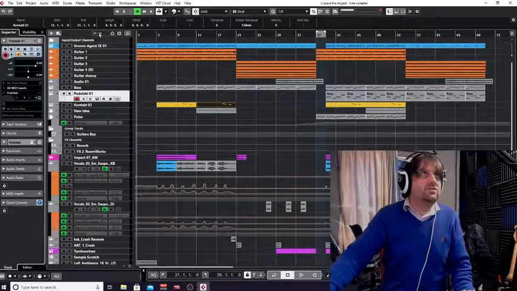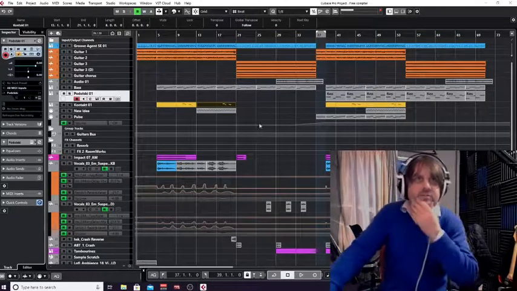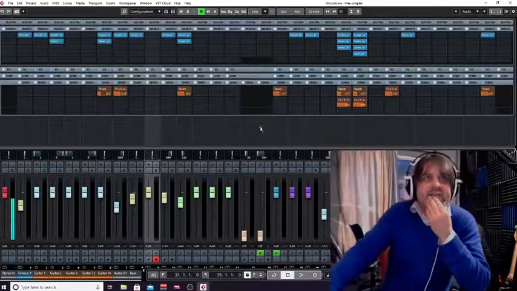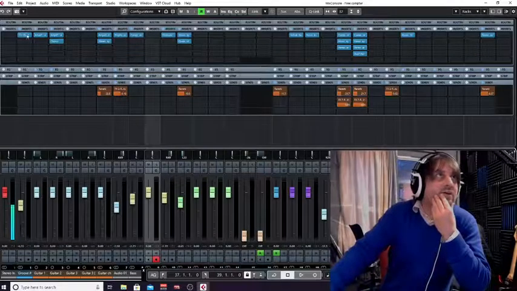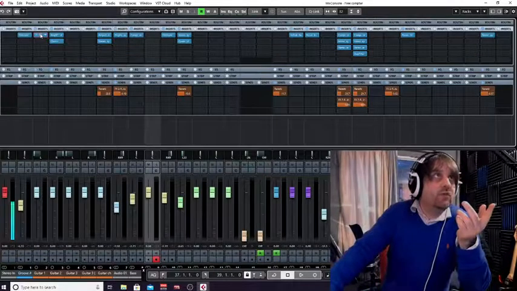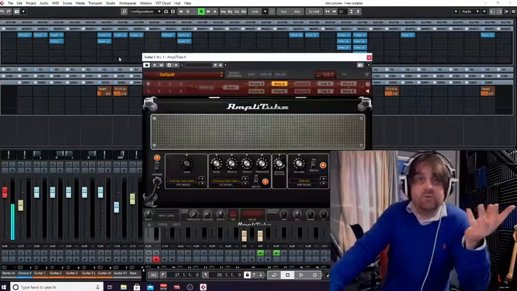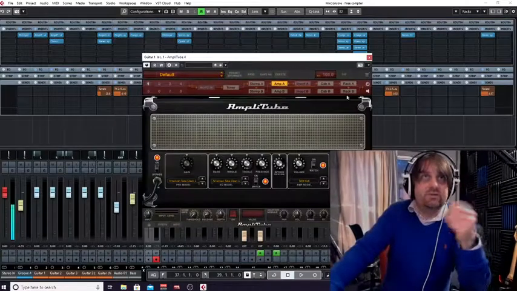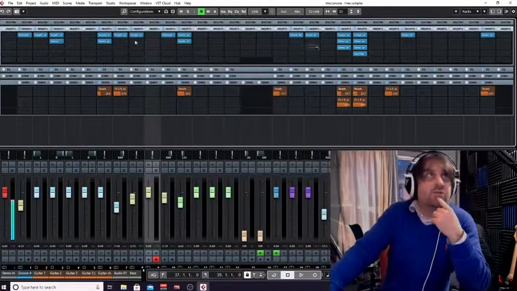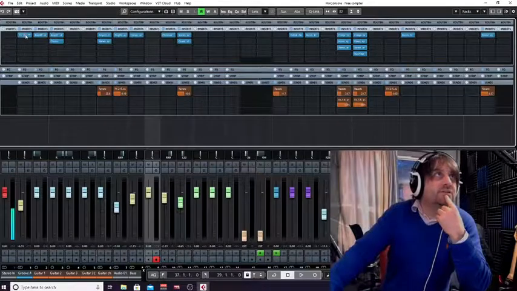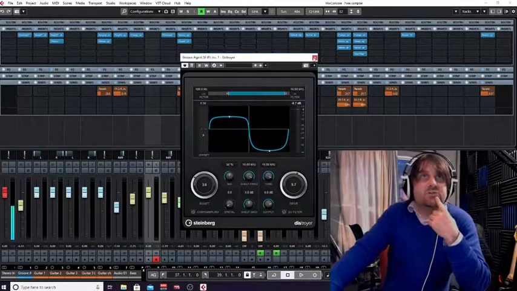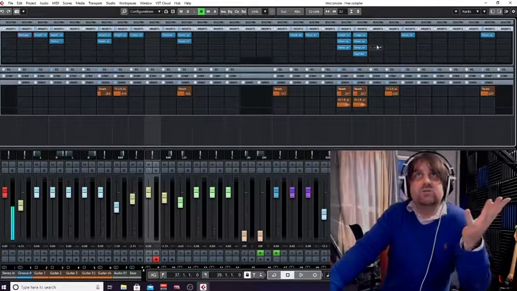That's the way I'd judge it. It's got 28 tracks, and if I just load up the mixer to show you, you can actually see what I'm running. So I've got Amplitude 4, so I've got a fair amount of this, which can be quite CPU intensive, not particularly, but relatively. So I've got some guitar sims, I've got some distortion plugins, all sorts of things running.